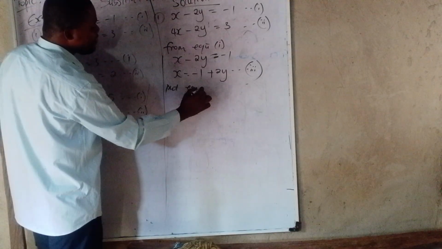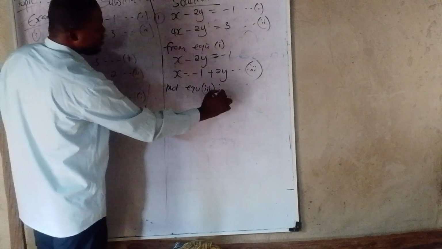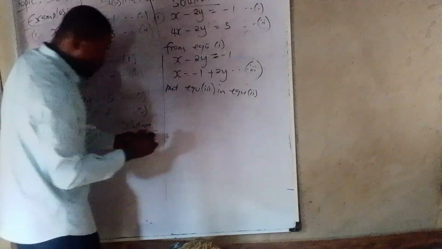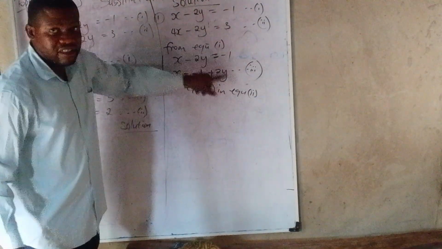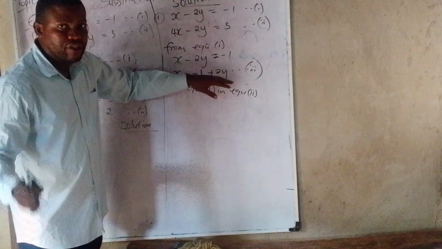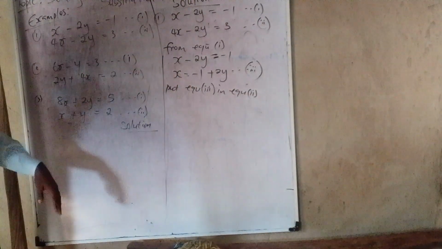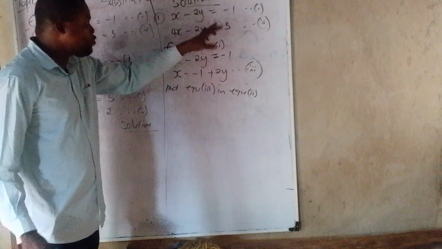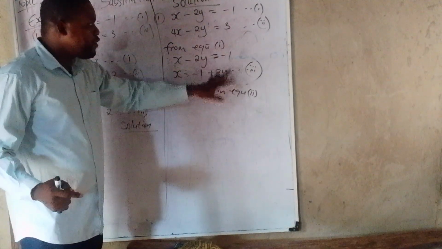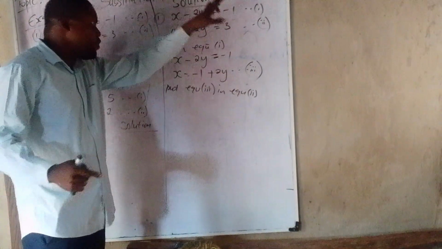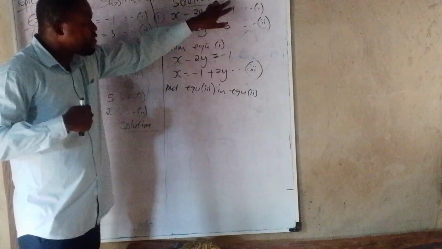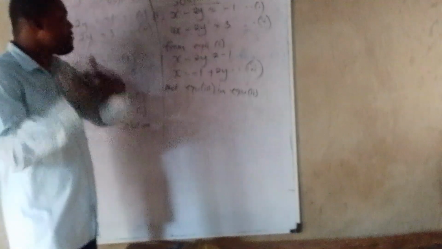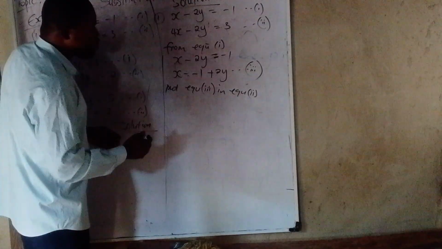Therefore, I will then put this, my equation 3, now in equation 2. Remember, I got equation 3 from equation 1. So I'll carry equation 3 and put in 2. Assuming equation 3 was from equation 2, I would carry 3 and put in 1. But now I have equation 3 from 1, I will carry 3 and put in 2. That's the step by step I have to take. So now I need to go in this way.